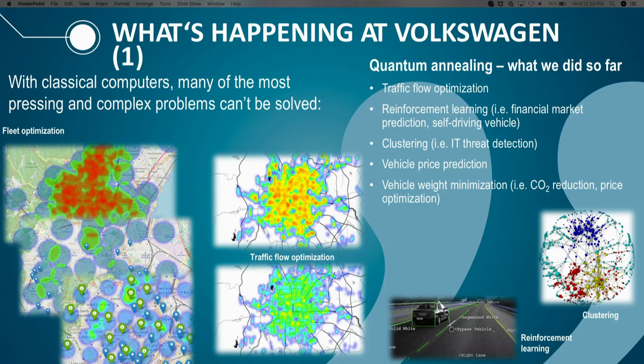Then we did some reinforcement learning. So how can we use a reinforcement learning algorithm and make it somehow quantum so that we get a benefit by solving it with a quantum chip? What we did was finding the optimal policy, but I'll get to that in a bit. And for the clustering, we exploited the specific topology of a quantum chip. When you look at it, it's like a neural network. So we created an algorithm that resembles a self-organizing feature map, an algorithm that you can use for clustering problems.